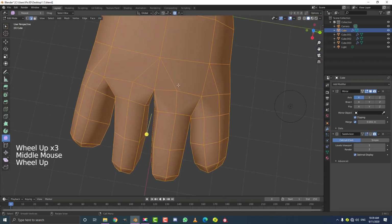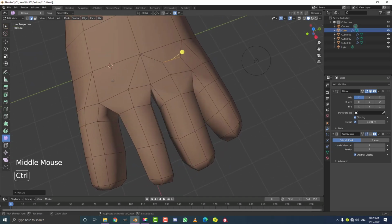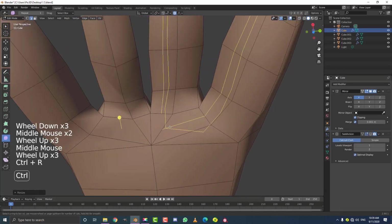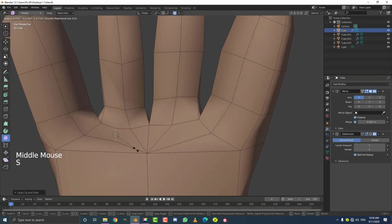And there's a few triangles, but I don't really care about that too much. You could come in here, go Control R, add an edge between these two, scale it in. So now you've gotten rid of that triangle, and you can do the same thing over here. Scale it, hit S to scale. So you can now see we have this nice flow here. It looks a little bit neater. And you can do the same thing in here with these triangles.